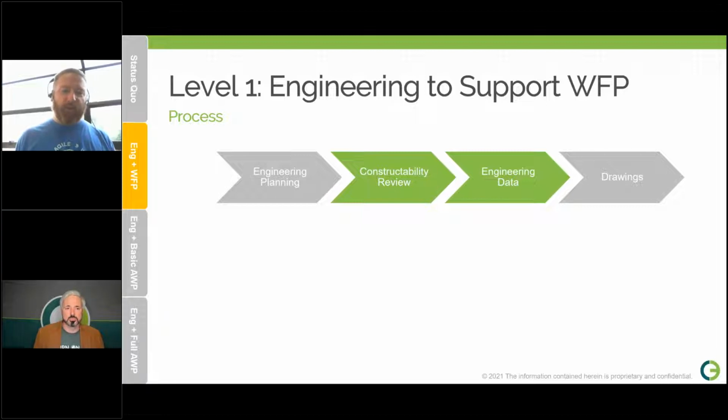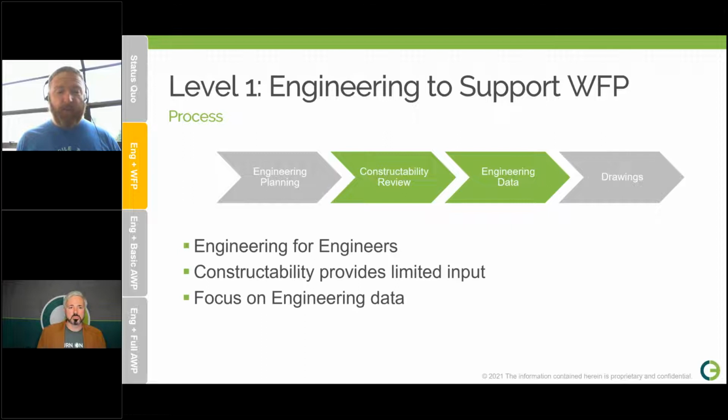So engineering is still performing work in the most efficient way for themselves, and they get some small amount of input from construction. These constructability reviews are used to provide a limited exposure to construction concerns and priorities for early planning. But we are also starting to see at this level a greater focus on the engineering data needed to support efficient planning and field execution.